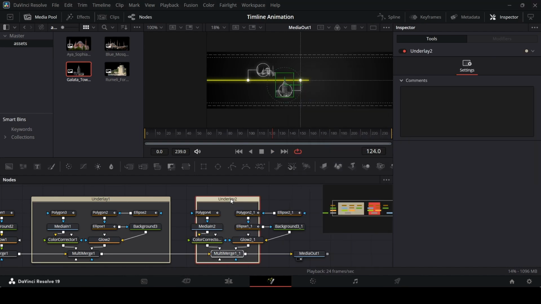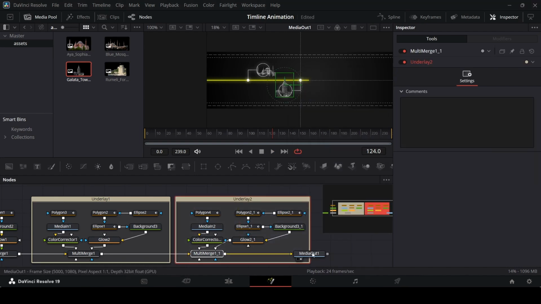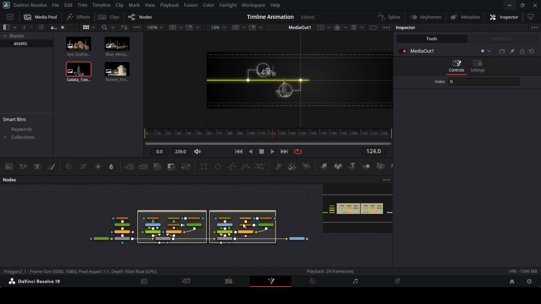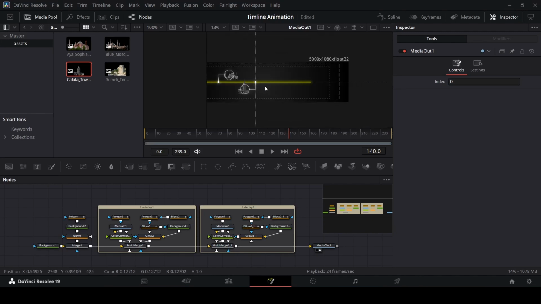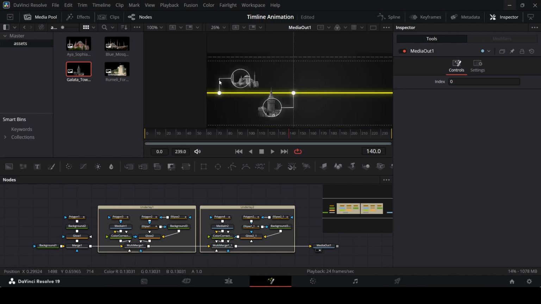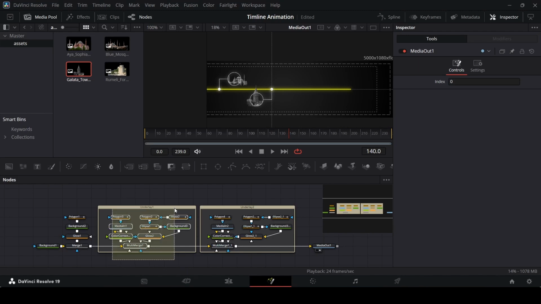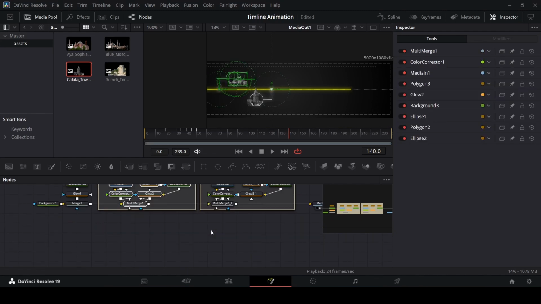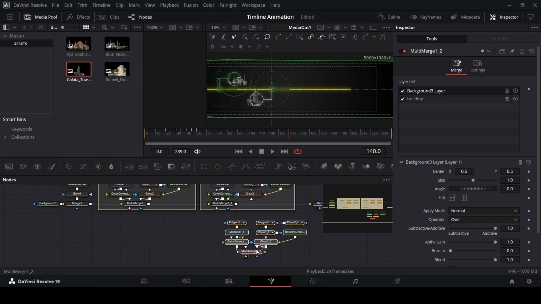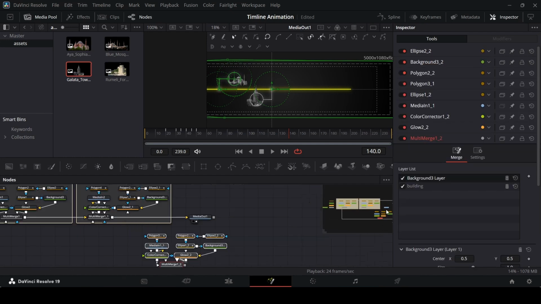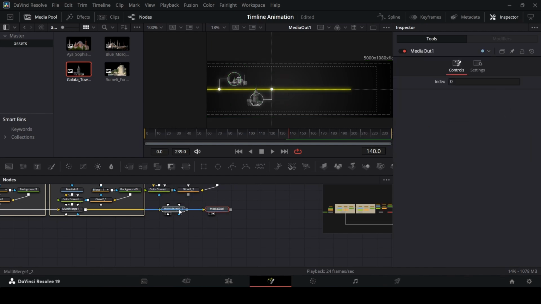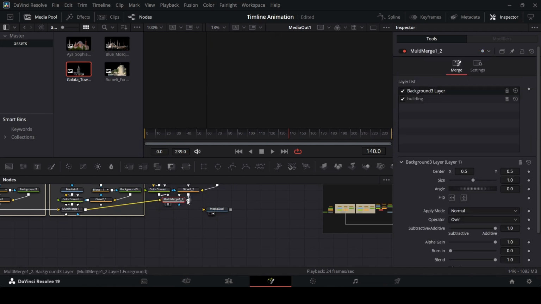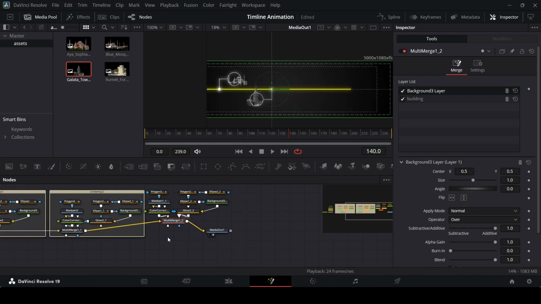Now I'm going to add another underlay for this. This is the second item in our timeline. And now we're going to go over to the third one, which will start from right here at 140. And of course, we're going to do 2 of them now. So let me select this one right here, the first one again. Control C to copy and Control V to paste. So let me bring this right here. Bring this up. Let's connect this with the media out like this.